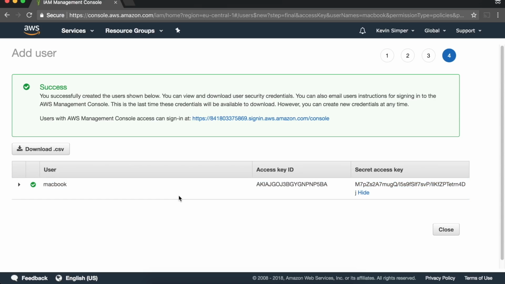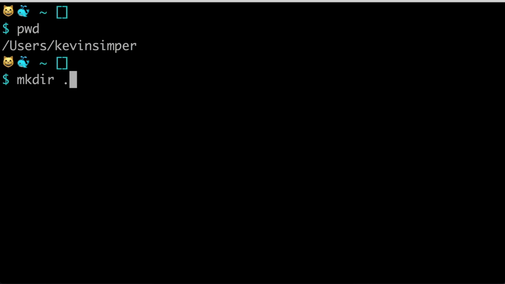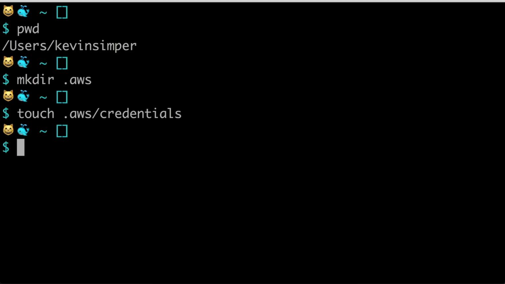Now go to your terminal. We can see here we are standing in the home directory. We're going to make a folder called .aws. Inside that folder we're going to make a file called credentials. And then we can use code to open that file.